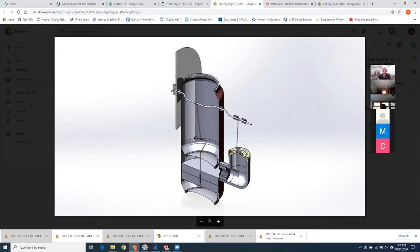How many foam discs will we need? There's going to be 2 in your kit. Okay. The prints you gave us for those didn't show a hole going all the way through. Correct. What I did is I had my summer work study in here working very diligently, and all of the discs were CNC cut, and they have just a little starter peck drill mark so I could show you where the center was. That way, if you put the displacer rod in, you're not way off center, with the displacer scraping on the side of the can. Okay. I'll make that a hole all the way through, my friends.